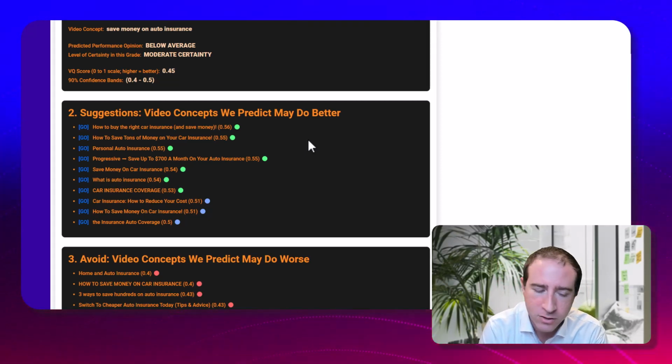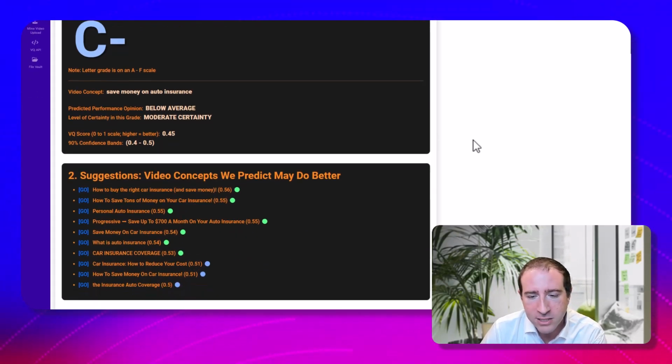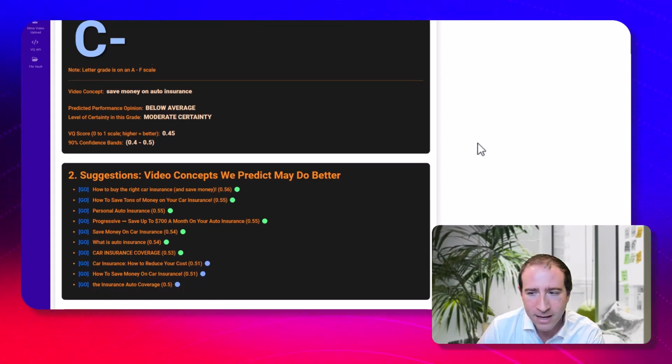So that's something that you're going to want to test. By the way, this was where we were getting the ROI and showing results for customers. But one of the pieces of feedback we got is, hey, it would be great if you could tell us also what doesn't work. What are the third rails, things to avoid?